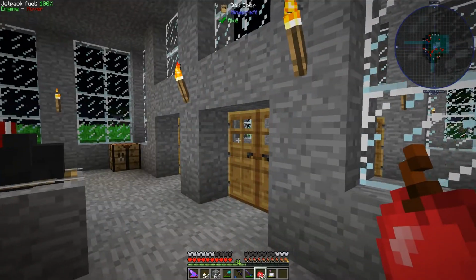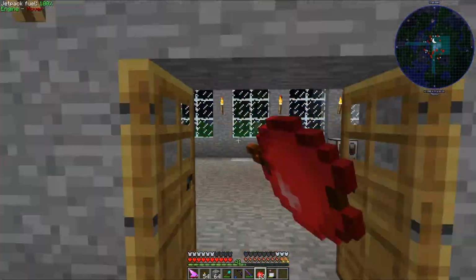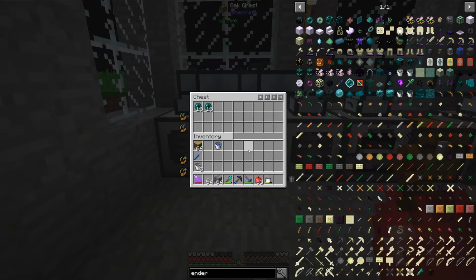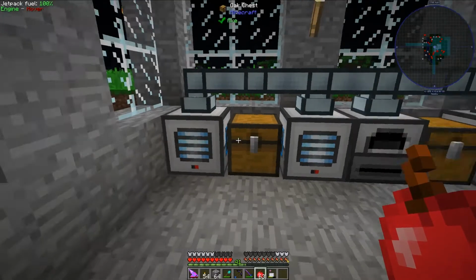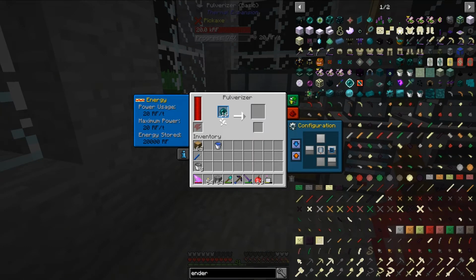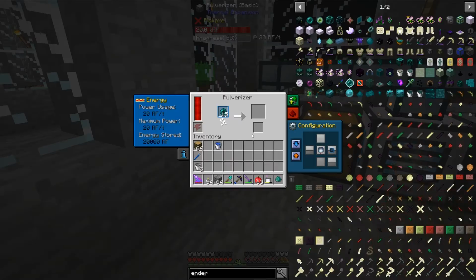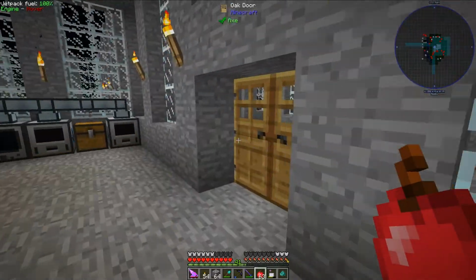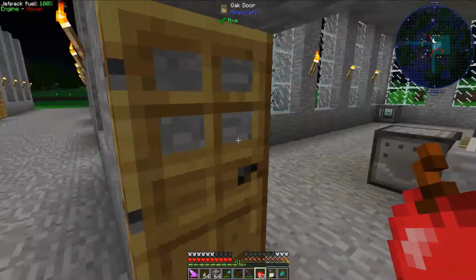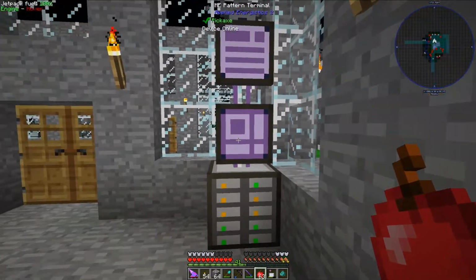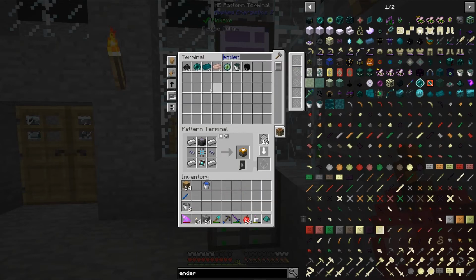I do want to put away my axe. And let's just drop it in here. And yep, there we go. So for right now, I'm going to not have it export out the top here, because I just want to grab one of those so that I can go ahead and set the pattern. It does take a little while for stuff to get to my applied energistic system from my workshop, so that's why I did that.